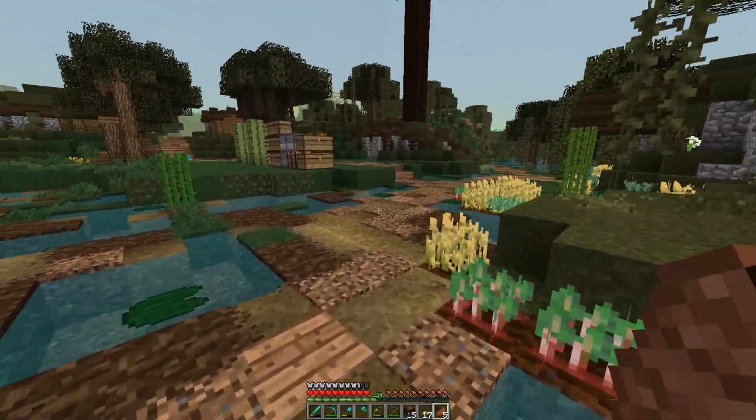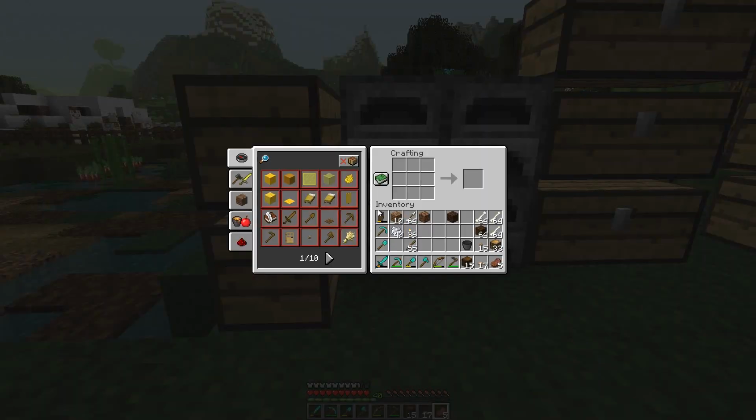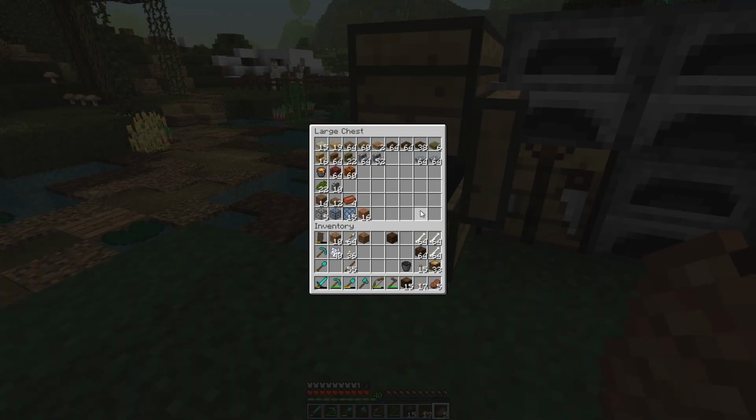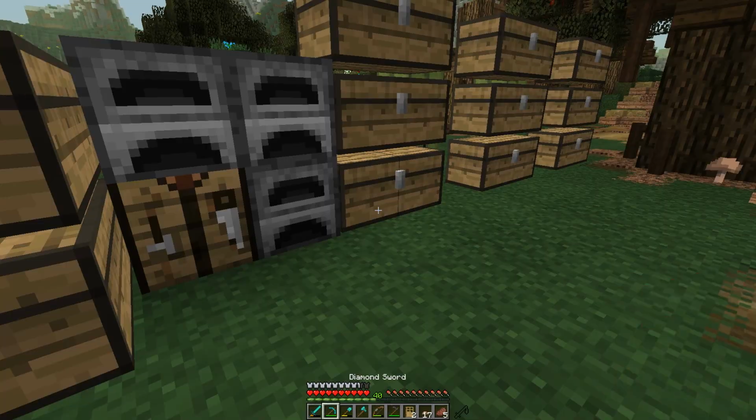I wanna show you the oak door, because I've done some changing to it, because it was okay. Do we got any oak doors? I don't ever use them. Good. I want this door too. Alright.